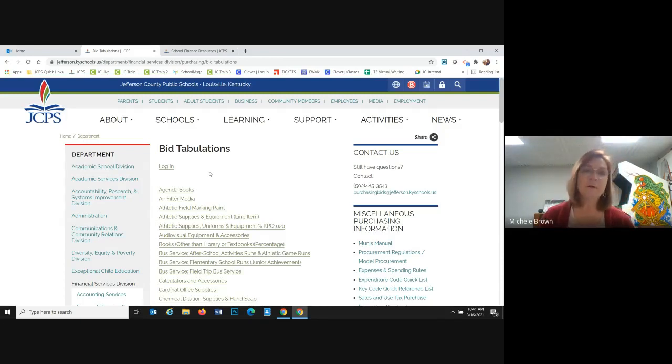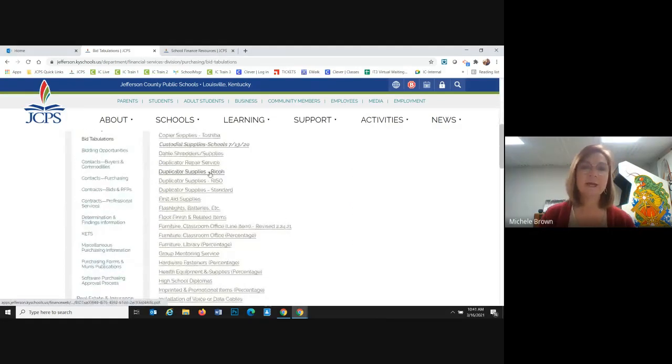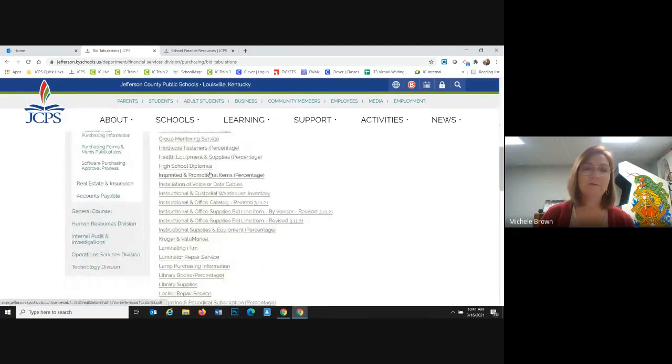So most of the bid items, I'm not going to say all, but most of them you can find here on the Instructional Office Catalog. Now, all three of these are the same, but it's the Instructional Office Catalog, Instructional Office Supplies bid line by vendor, and Instructional Office Supplies bid line item. If you look at the catalog, to me, it's easier because it's almost like looking through an old Sears catalog at Christmas time. You get to actually see the pictures of what you want to purchase. So let's look at this one here.